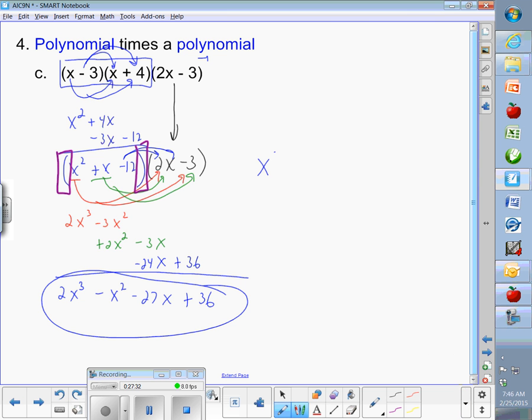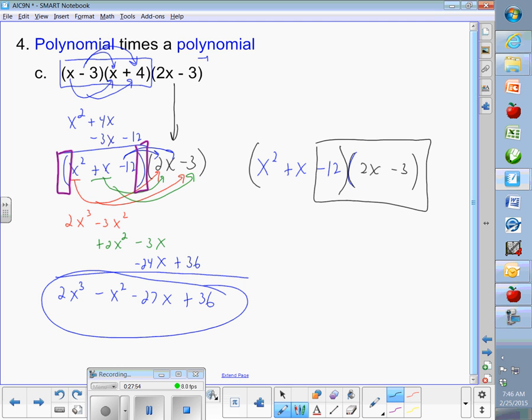Look what happens if you don't add the parentheses. Here's what you would have had. X squared plus x minus 12, and then you would have brought down your 2x minus 3. And what do students do then? They only distribute this part. So they only take part of the front two being multiplied to multiply times the third. That would be wrong. It must be the whole result, the whole product of the first times second to get multiplied times the third. All right, those are pitfalls, so beware of them. I'm trying to make you aware of them so you don't make them. All right, that's the lesson.